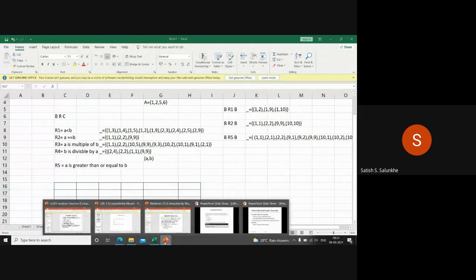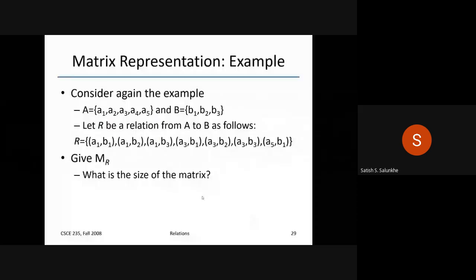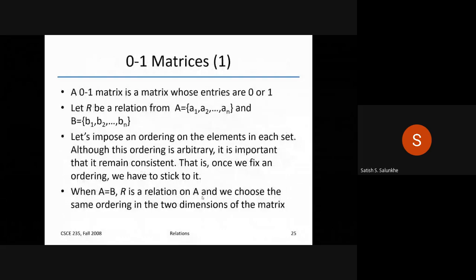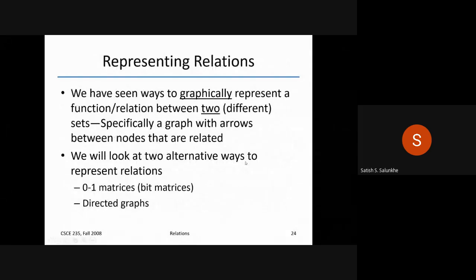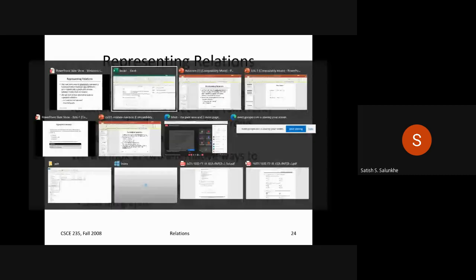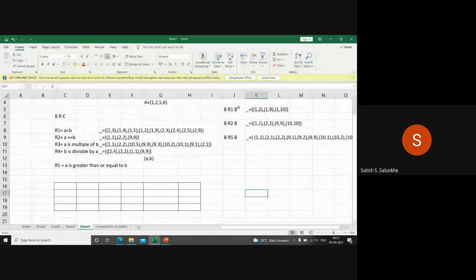What I wanted to talk about was this. We already saw what a set is and how we represent a set. We learned we can explicitly state the elements of a set inside curly brackets, or we can write the property of the elements belonging to that set. We discussed that in the previous class. So this is the way we can represent the elements of a set, or we can have a property: R3 is the collection of all elements A comma B such that A belongs to set whatever, B belongs to set C whatever, and A is a multiple of B. This is the way we write the set.